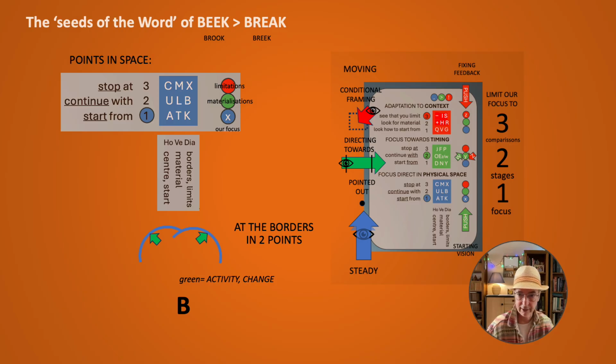The first 9 letters are about focuses in space, points in space. So let's find out where the first letter is. The letter B is in the second degree of the points in space. So it is about material that is then forming itself in space, and it is forming itself at the edges, at the borders, at the limits, in what is forming there.